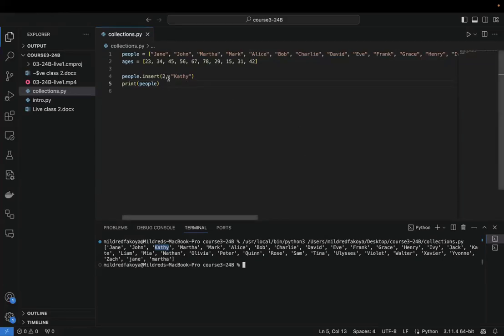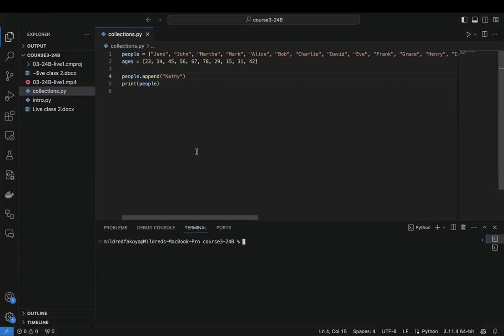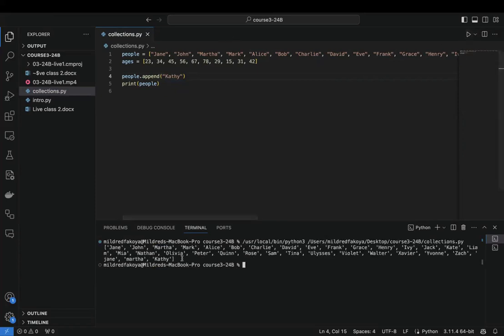We have the append method. Let's say I want to add an item to the end of the list. So instead of insert, I'll use append, and I'll just specify what I want to add to the end of the list. Now when I print it, we see that at the end, we now have Katie added here.